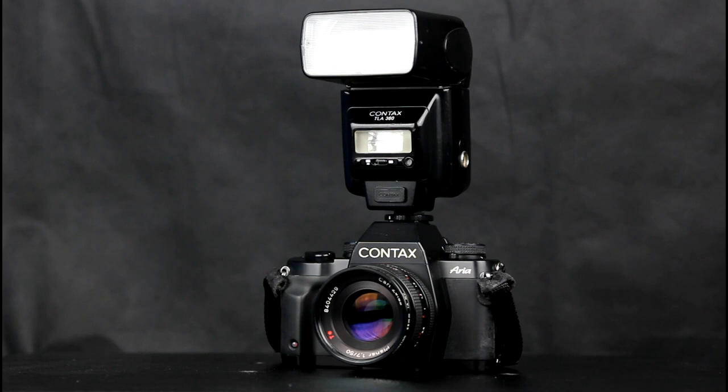The camera supports TTL flash metering with Contax flashes. The Aria is compatible with later Contax flashes in TTL mode, although it will not support all of the features of the TLA 360. Second curtain sync is supported, and auto setting of the film speed and aperture are also supported, as is flash unit light compensation. A flash can be connected either to the PC sync port or the hot shoe, though TTL flash only works via the hot shoe connector. In automatic mode with a Contax flash attached that supports TTL metering, the camera automatically switches to 1/125th of a second flash sync speed. Sometimes a lower flash sync speed is set depending on the camera mode.